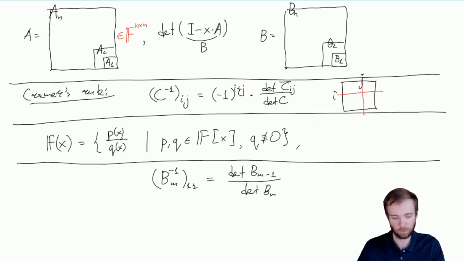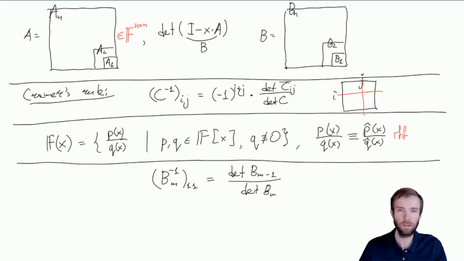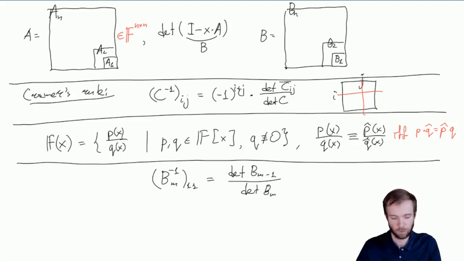So if we have two rational functions, p(x) over q(x) and p hat(x) over q hat(x), we treat them as indistinguishable if the proportion is the same, that is, if the product of the polynomials p times q hat is equal to the product of the polynomials p hat times q. And we can easily define the standard arithmetic operations in this field of rational functions, just as we define the arithmetic operations on rational numbers. So now, if this guy is an element of F(x), and this guy is an element of F(x), then the ratio of them is also an element of the same field. And Cramer's rule can be considered even in the case of symbolic matrices.